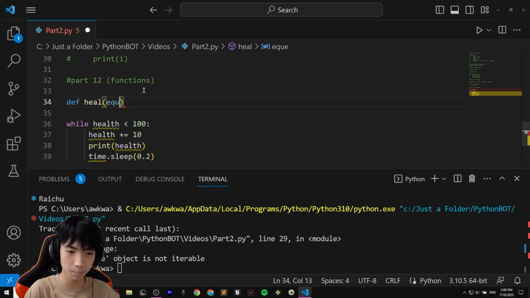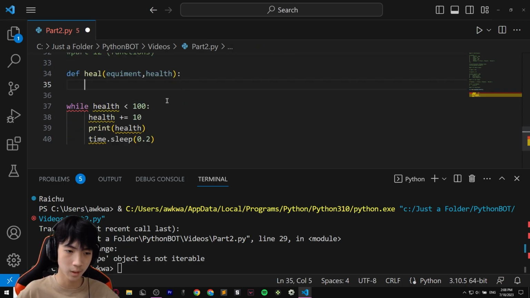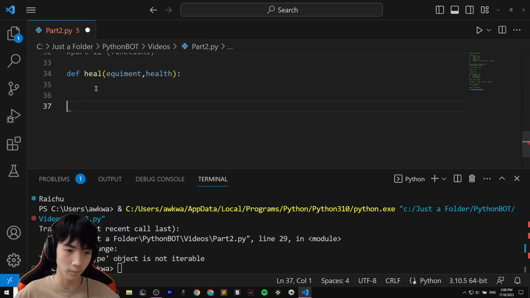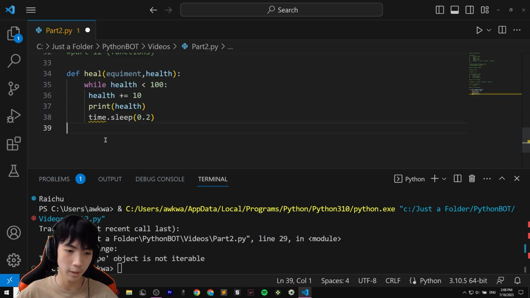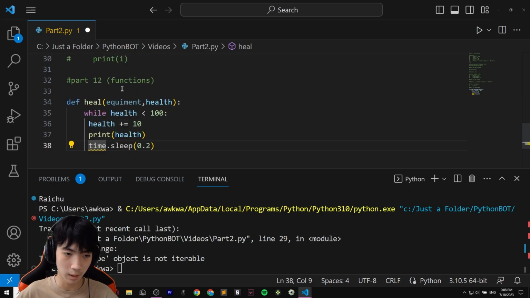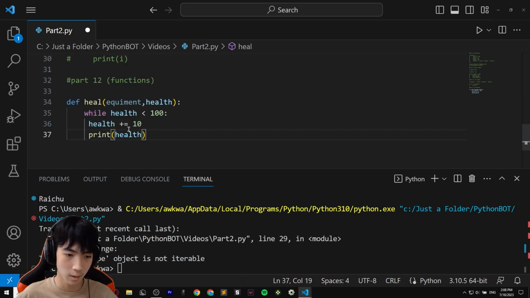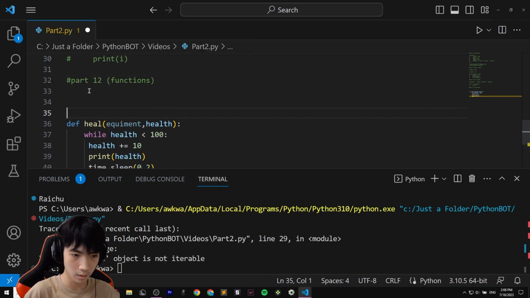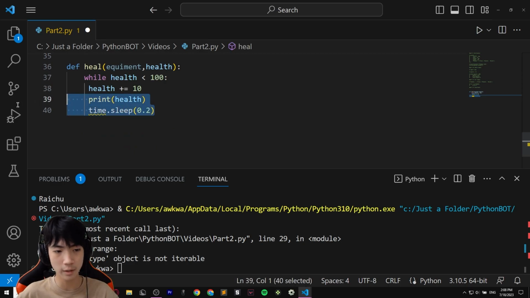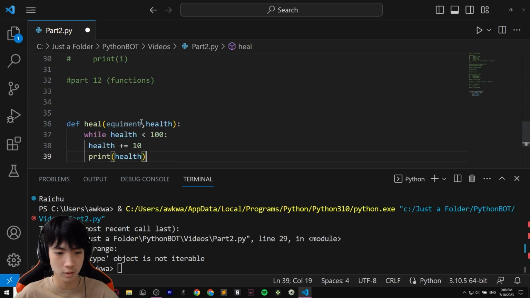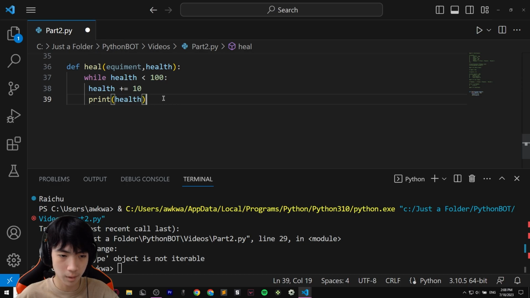equipment or part, I guess. And this is basically what we're gonna heal. And our other one is gonna be health, current health. Okay, so we have 2 local variables here. We're gonna press a colon, enter. All right, while we have in here, we're gonna grab all of our list of our heal. Put that inside. All right, time.sleep. Maybe we could delete this. We don't need this, or we could leave it in if we want to. Or no, let's just delete it. It's fine. All right, so once you have something like this, we should be a-okay.